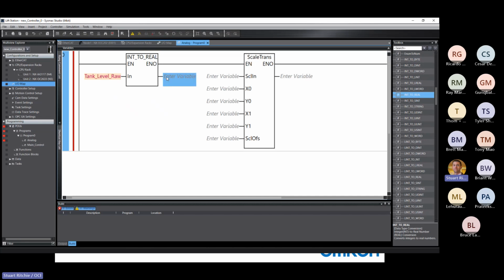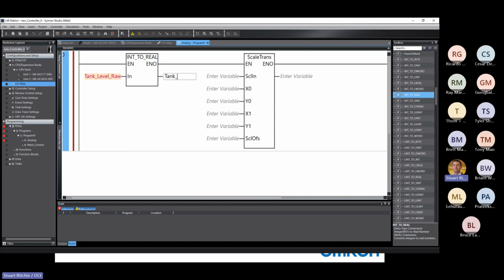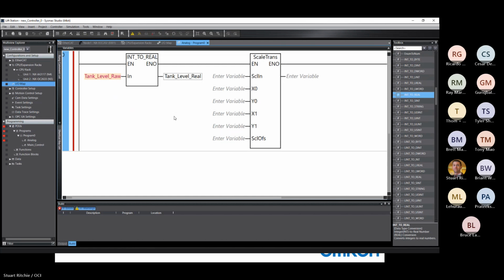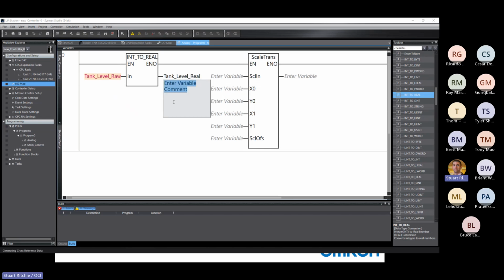So we'll have to create a variable for that. We'll call it tank level real, and we're just going to type it. When we hit enter, it's going to ask us if we want this to be an internal or a global. If you remember from the presentation, the scope of internal versus global, we can leave this internal since this is just an intermediate variable.